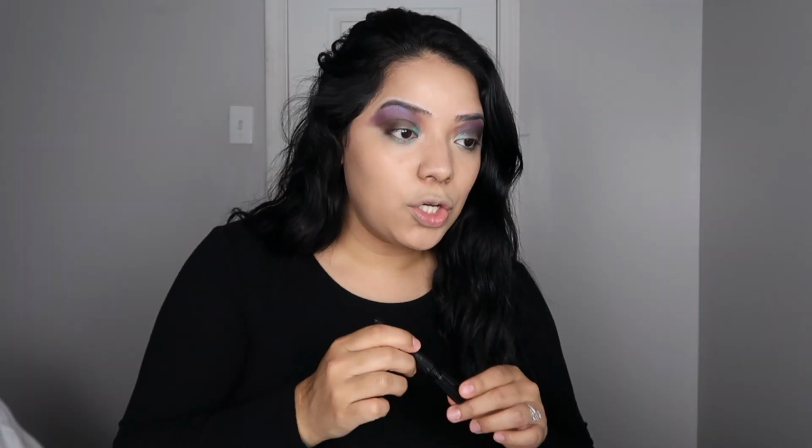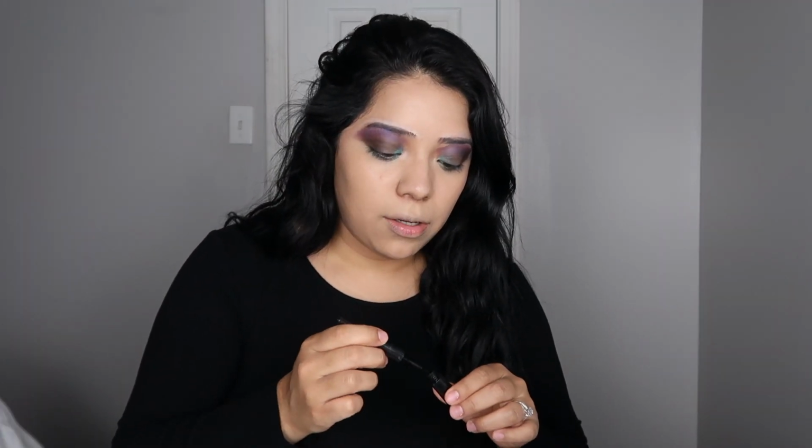So much putting on my foundation. I feel like I take forever. My biggest secret also to get that perfect cut crease is you use your bottom one and you just start tapping it, you know what I mean? But I'm gonna leave it like this just because I really do like how it's looking. It's kind of like it's fainting away. We're gonna go with the wing right here. Okay.